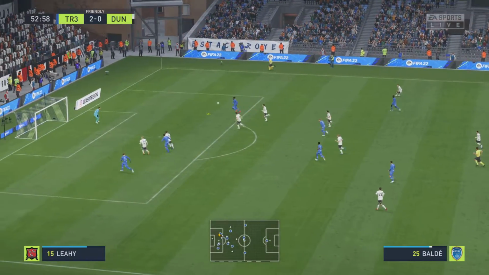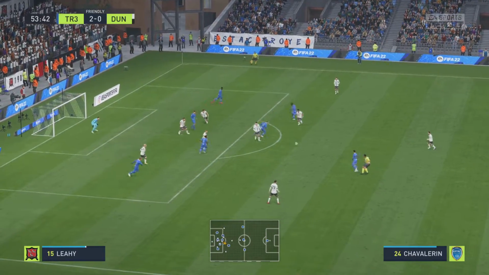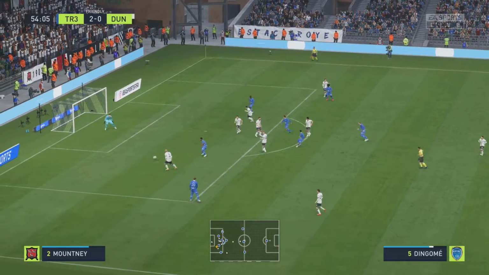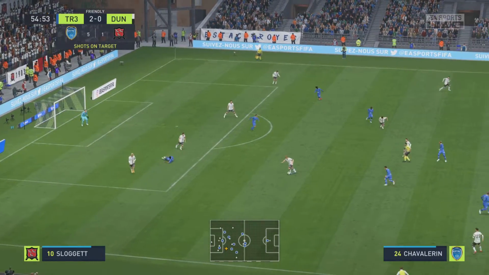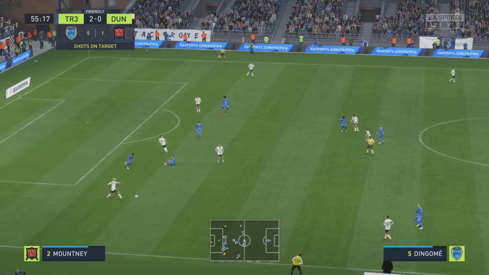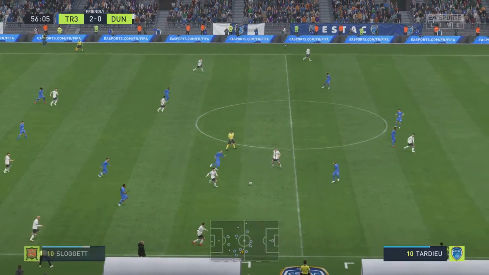Well, let's see if something comes of this. Can they put it away? Well, good defending. Clattered out of there. Able to get a body in the way. Well, those stats back up what we've been watching. It's been a really one-sided game, and it's far too easy for them to open up this defence. This could turn into a rout.